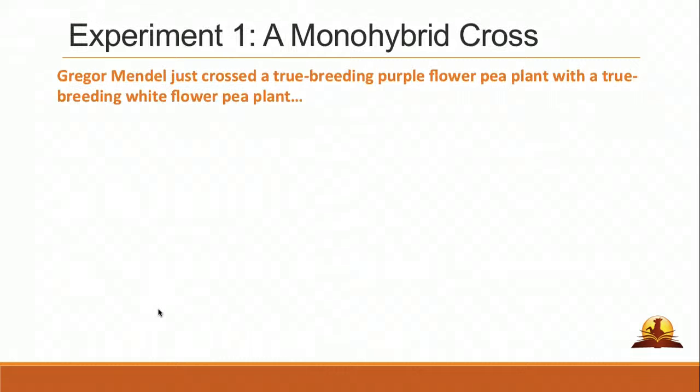So those are the basics of Punnett squares, and if you didn't get that, I showed the video because it's very, very basic. I'm going to go over it again and what Mendel actually did with those pea plants.